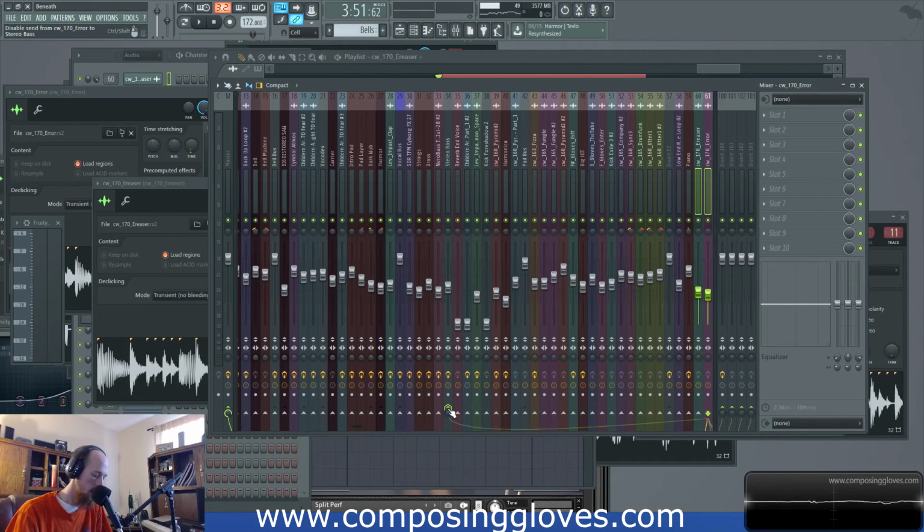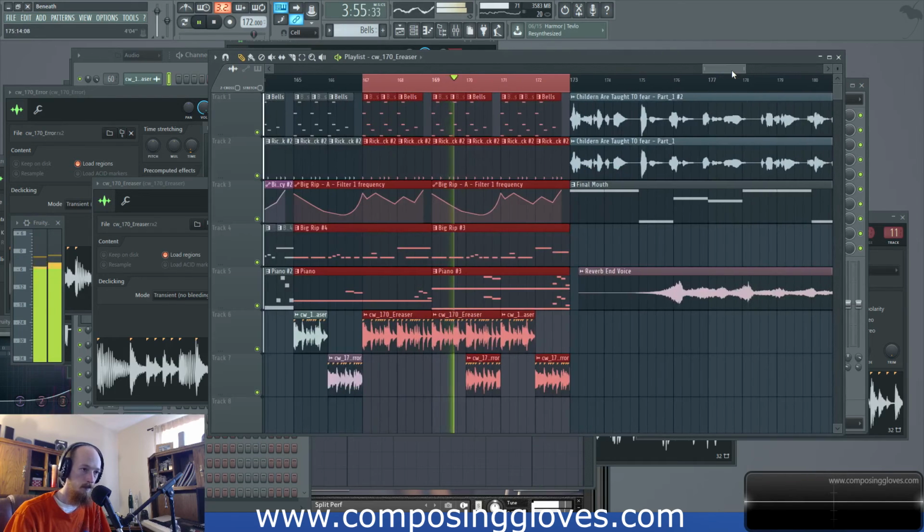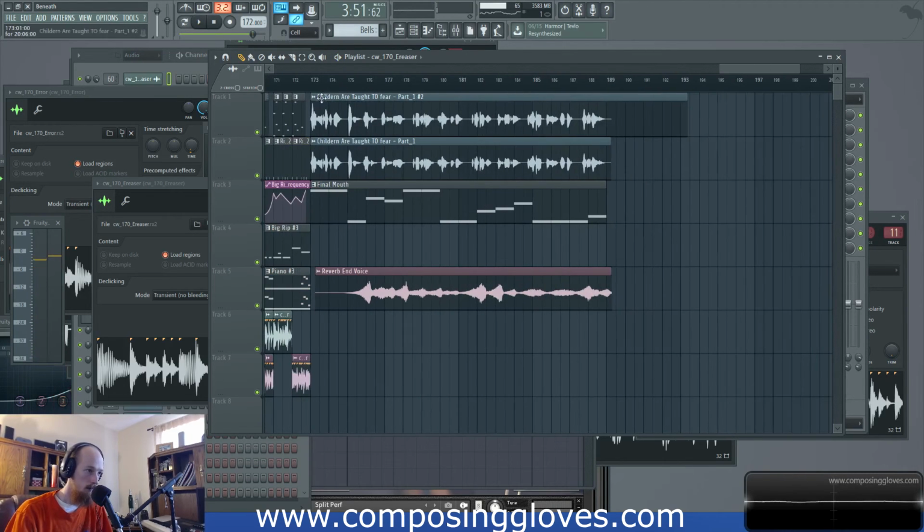It's not shift. I know it's not control. Is it alt? Will alt add an input? No. I'll do it the old fashioned way. I just click. Route to this track. Did that do it for both of them? It did. And then to finish it off.